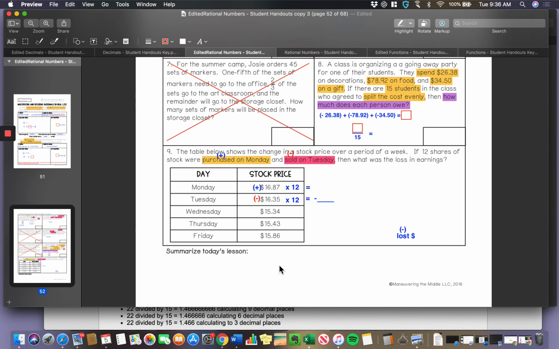Stock market's kind of in a bad way right now, being we are in a recession, right? So a lot of people are losing a lot of money. However, I got to say this, is that if you wanted to buy some stock, now would be a great time because the stocks are low. So because they're low, it's most likely they're going to increase over the next couple years. All right, so you want to buy low and sell high.